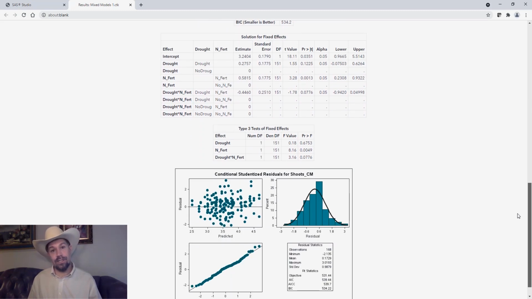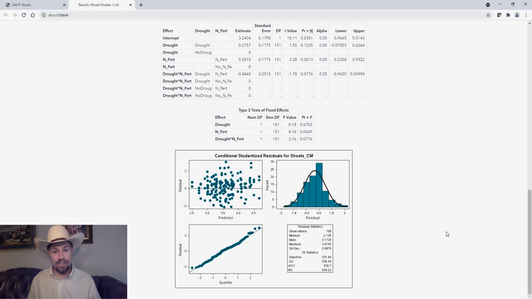Let's go ahead and check our residual plot to see if it abides by our assumptions. Not too bad. A good scatter around the predictors, not unlike a normal distribution of residuals around the mean, and a pretty good stratification along the line in the QQ plot. I would say this model abides by our assumptions.